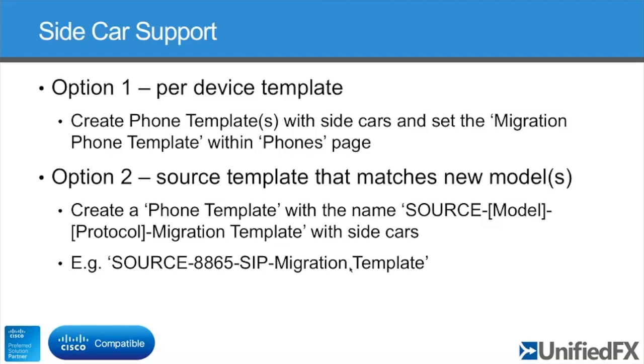So that means you can just create one template, and as long as the new phone goes to that particular model, it will always get that sidecar configuration copied over as well. So it's just your choice. Personally, I think it would be better to use the per device level for more control, but we deliberately left it nice and flexible so you can work whichever way suits you.